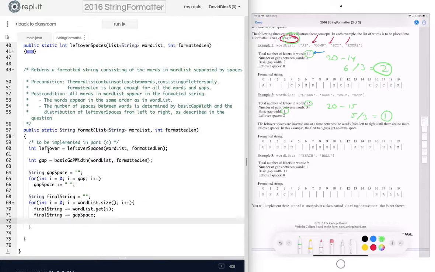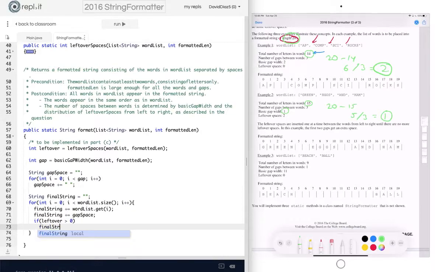Now, my leftover space, let's assume there's 3. So I need to add for the first one, for the second one, for the third one, but not for the fourth one. So I'm going to make an if statement. If leftover is greater than 0, I'm going to add an extra space.